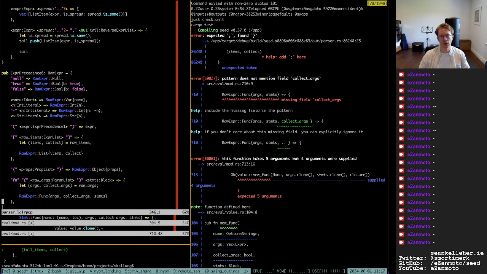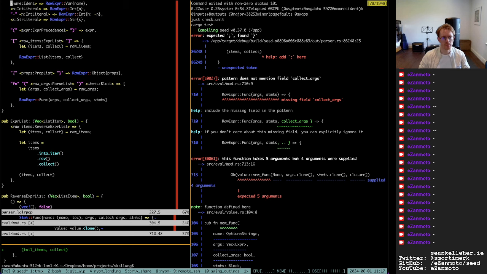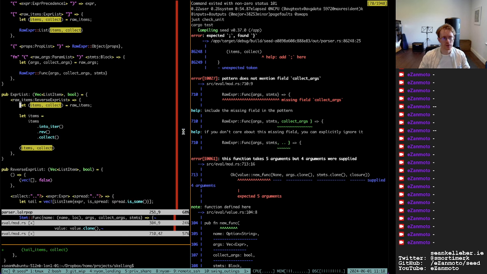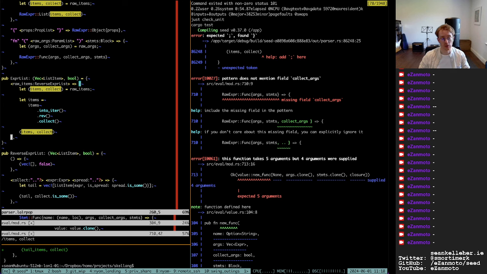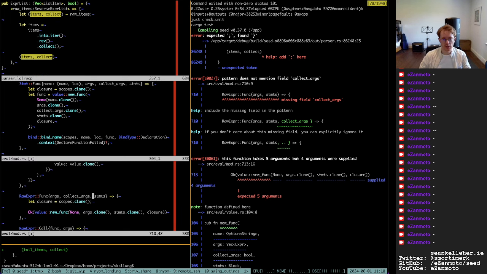Bit of a loss as to why it's requiring the semicolon there. And it doesn't seem to correspond with this in its own way because there isn't this comma, but that could just be because of the way it's getting rendered by LowerPop into parser.rs. So maybe I'll just ignore that aspect to it. Could this be the issue? I'd say that was it actually. Cool, so now we have collect args and collect args on function.